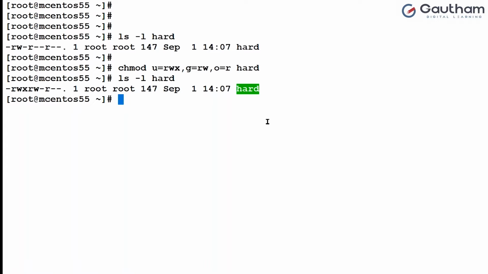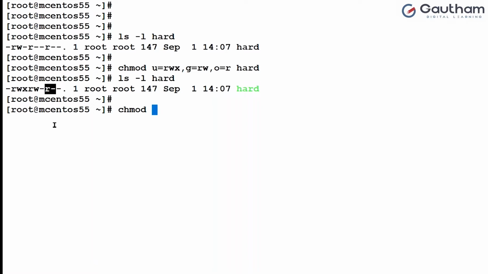Anyway, now let us say that on one level, I wanted to remove the permission, and on the other level, I want to add a permission. Maybe from user, I want to take away execute permission, and for others, I want to add write permission. How to remove a permission from one level and add the permission on the other level?